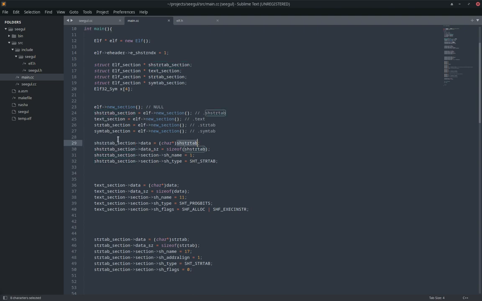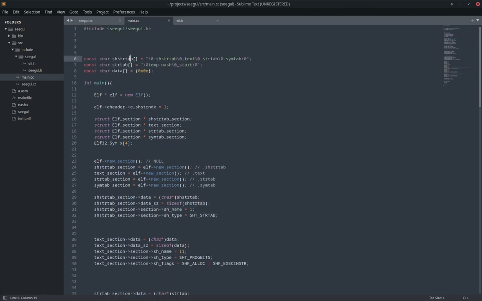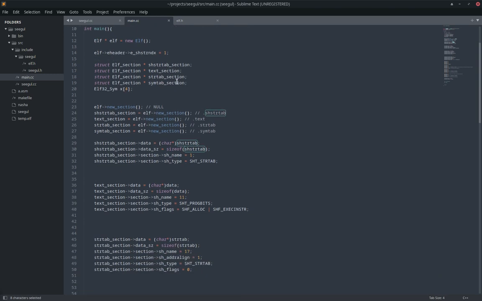So each one has a data part and a data size, and then it has the actual header. We specify the name, so out of our section header string table, this would be the name, so 1.